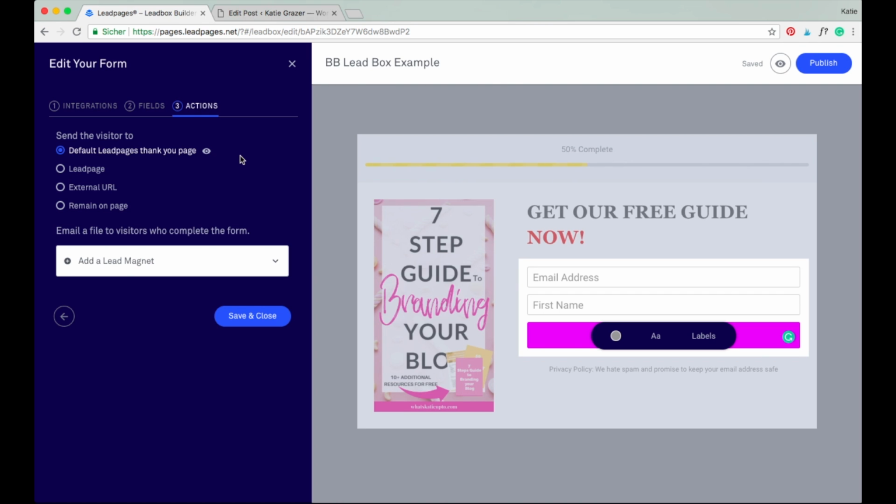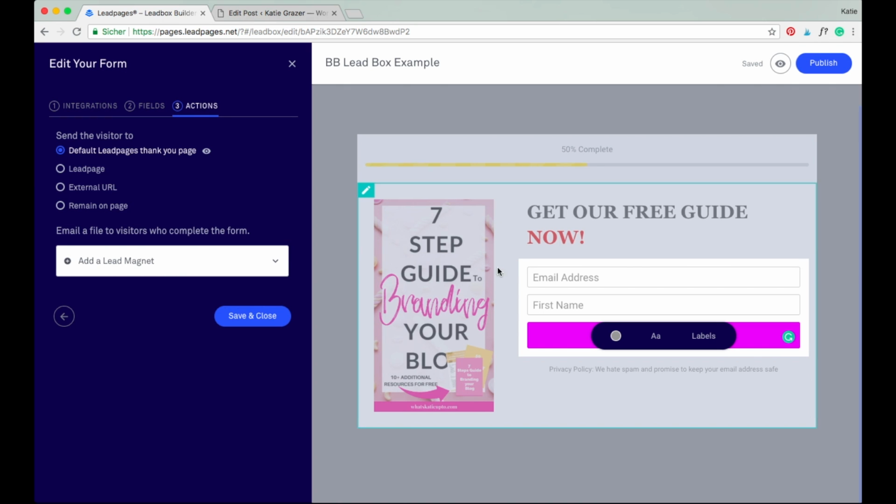Within GDPR, people can receive your freebie without subscribing to your blog. So you could send them to a thank you page where they could give you their email address again, subscribing to your newsletter, and then they would be GDPR compliant because they have given you express consent. We are talking about this a lot in Unit 6. So you could send them to a default landing page, or you could lead them to another lead page and different URL or whatsoever.